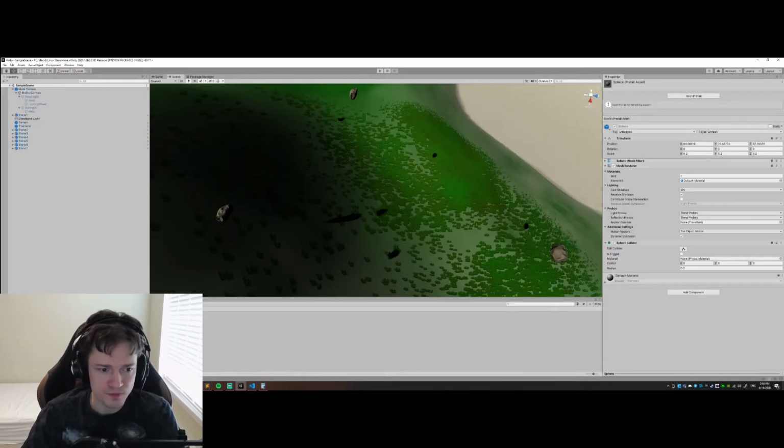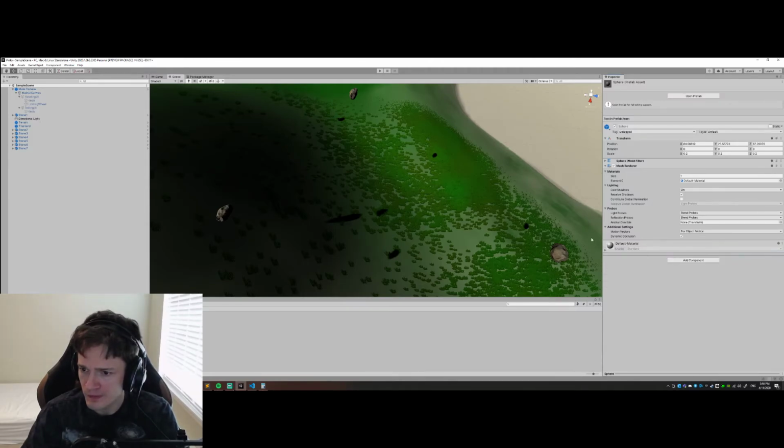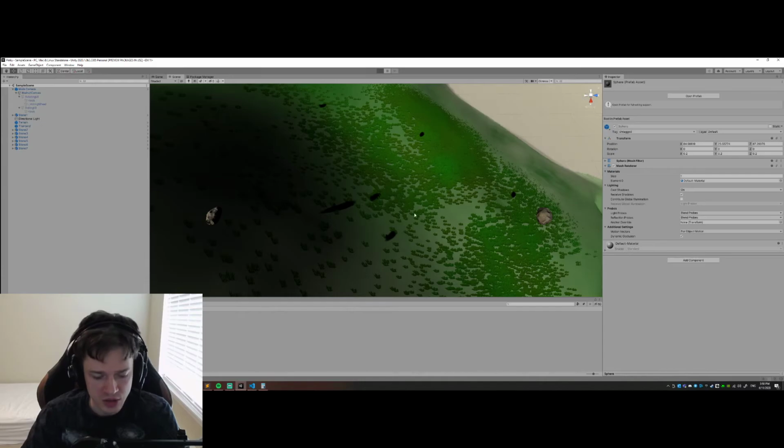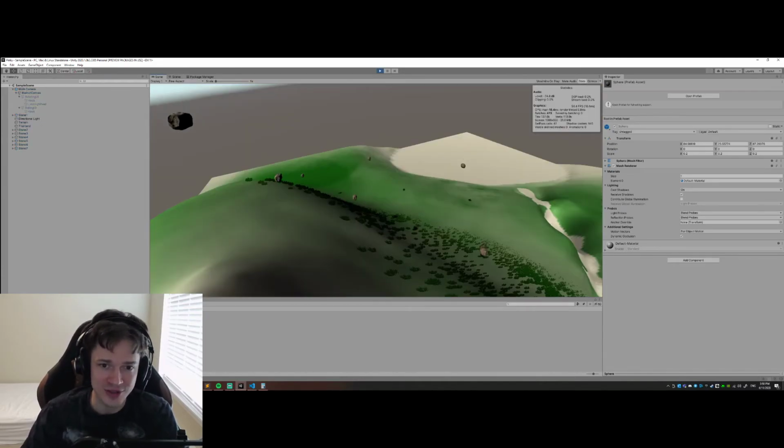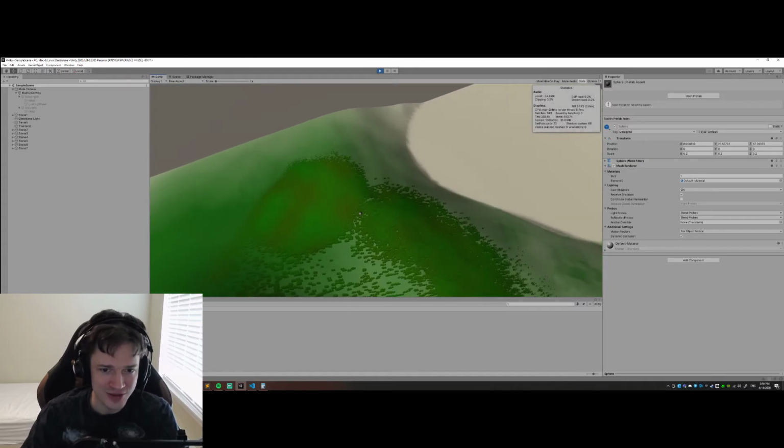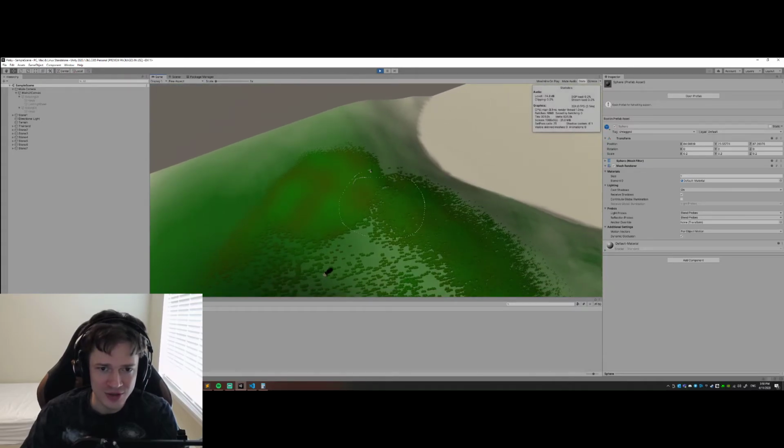Oh yeah, I should remove collider from here. Otherwise it will be too long. It was faster to restart Unity, to restart simulation, than actually do that stuff.